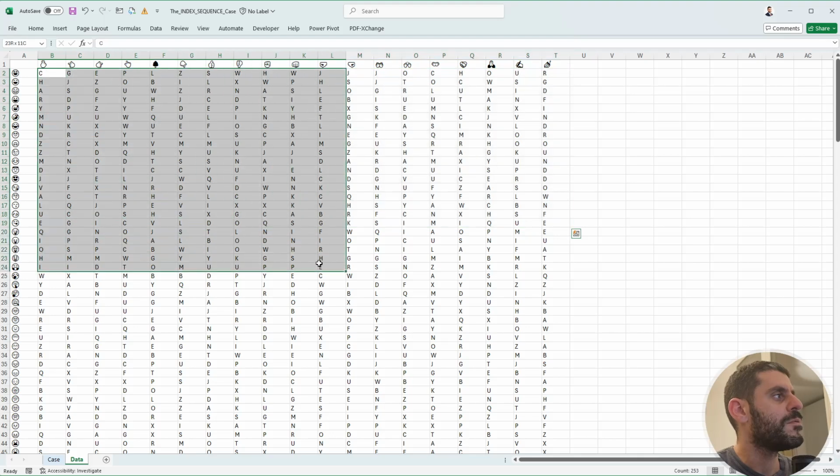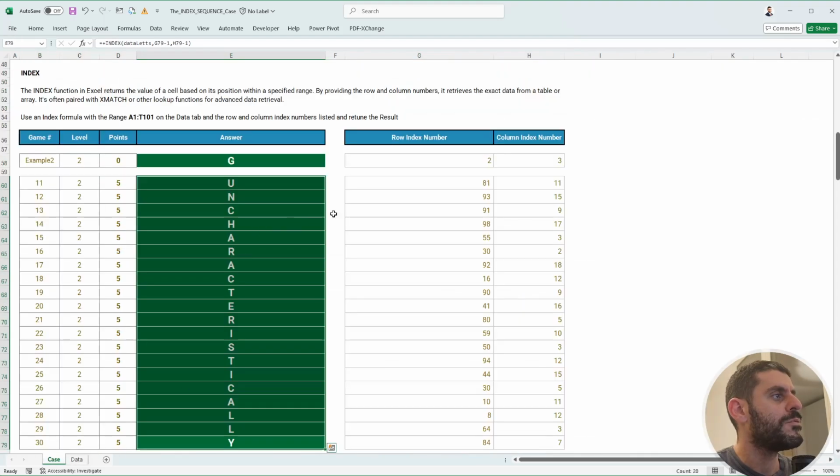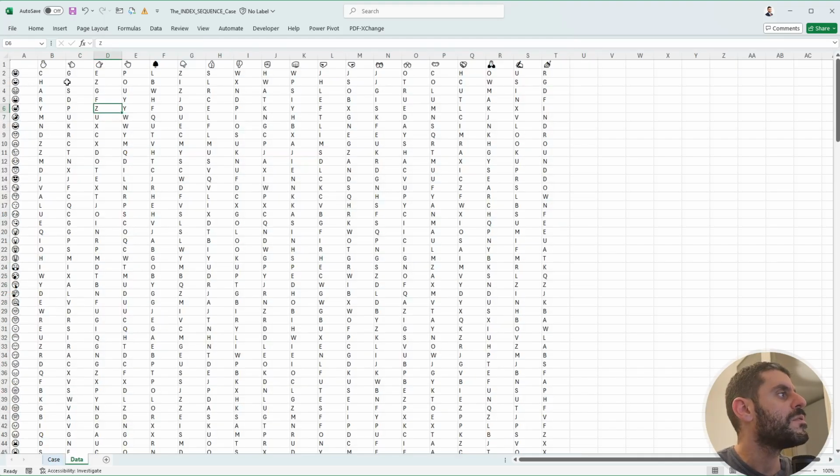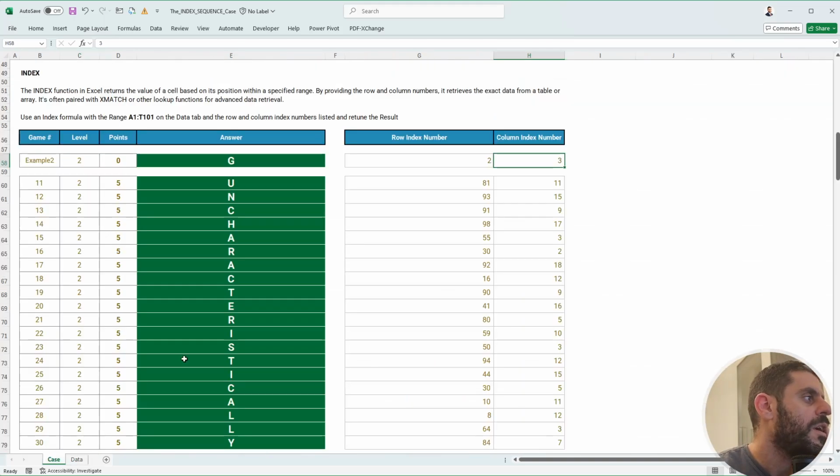So if I'm asked to return, let's say, row 2 column 3, which is this, so G, the example, yeah, you can see that's row 2 column 3, but my table is 1 row below, 1 column to the right, so I need to subtract 1 and 1 from both.